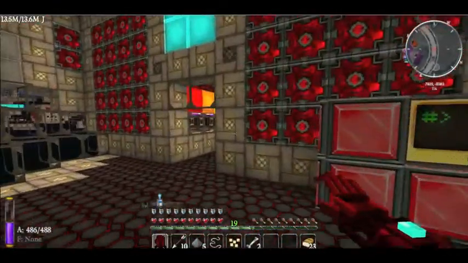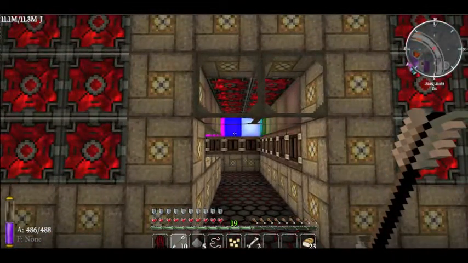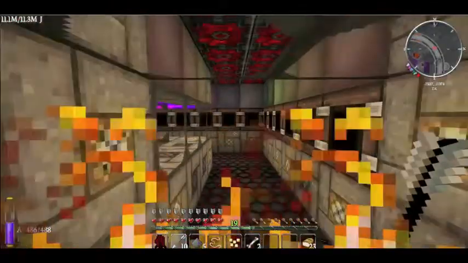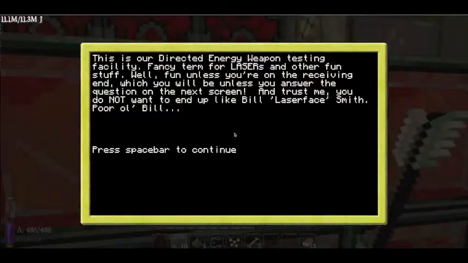Alright, then they come through into this room. We have a nice little laser light show going on in there. Literally, because if you step on these, you get a laser beam to the face. So you don't want to go through there without shutting it off first, which is what this terminal does.